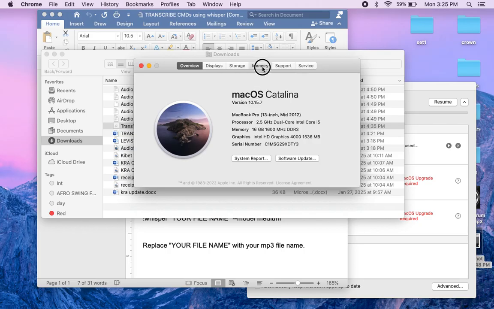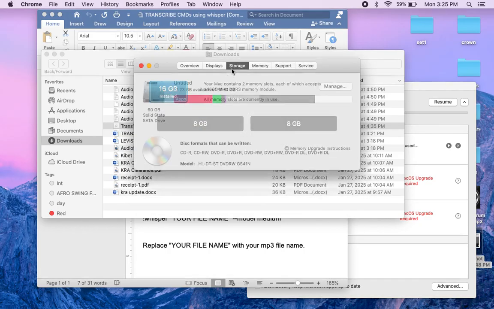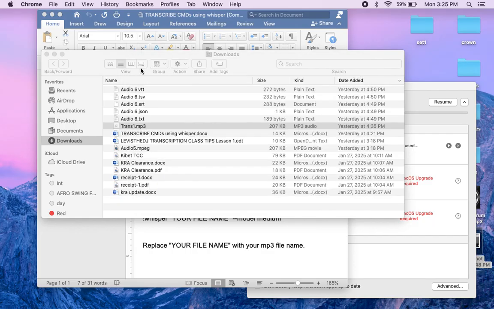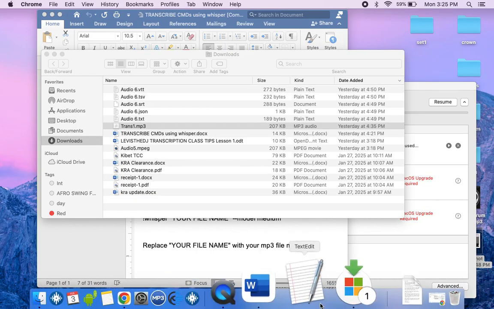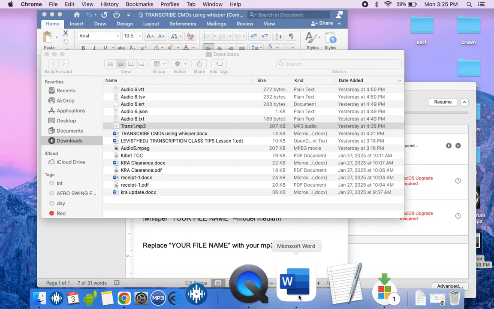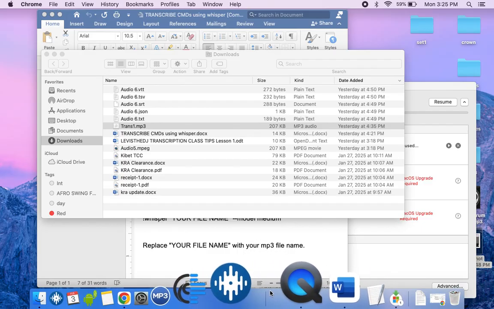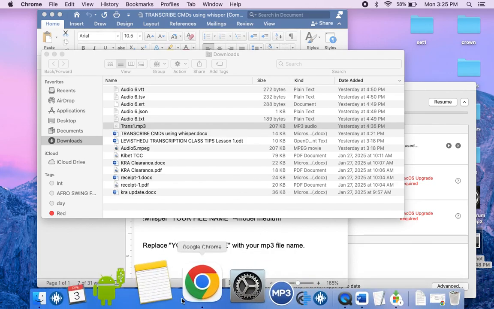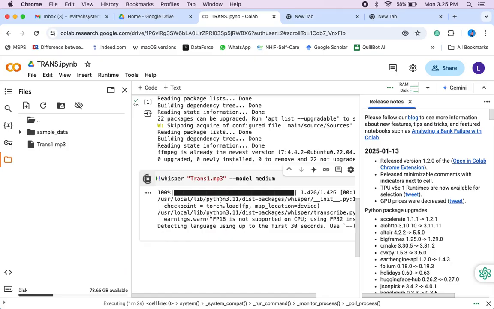It's running on an SSD, so it's a bit faster. So it will depend. Also, your network, your internet. So the faster the internet, the better. So you should not expect to have a low speed network, and a computer operating on an HDD with a low RAM and expect it to be faster, it will be a bit slow. So ensure you have the right configuration for the work to be okay.